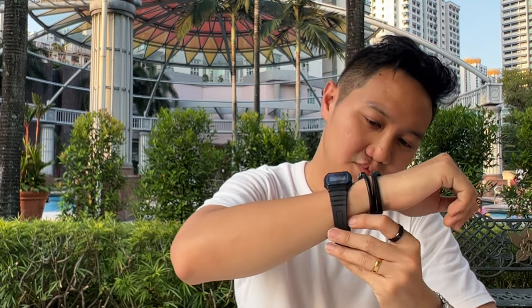If, let's say, I'm going to wear a white shirt like now, I just put this on, or any colored shirt, because black goes with anything that I wear. And let's say I wear my bracelets, I just put the watch here. Very nice to wear. This watch is super light, so sometimes I don't realize that I'm wearing a watch. And the rubber is super soft as well, so if you're going to wear this in a hot country, it's still very comfortable. I've worn this jumping from boats in Vietnam to the Lahan Bay, and nothing went wrong, even though it's just water resistant. So that's about this watch.